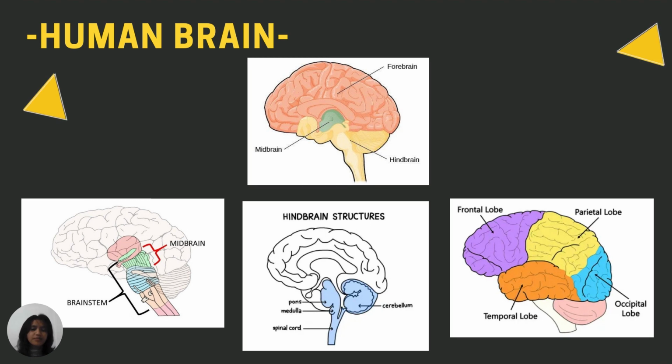The human brain consists of three parts: the forebrain, as you can see over here, and the hindbrain, which is below, the lowest part, located at the base of the skull. The hindbrain also has two important structures, the medulla and the cerebellum. Meanwhile, the smallest part of the brain is the midbrain, located above the brainstem. The function of the midbrain is to receive sensory signals from sense organs such as the eyes or ears. And lastly, we can see in the fourth picture the most vital part of the brain, which is the forebrain.